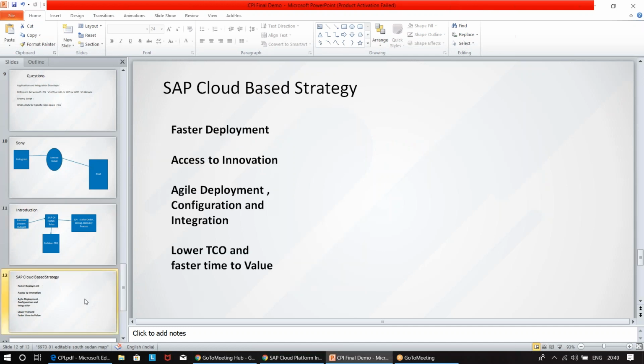I think we have covered the last part. We have now understood the advantages that cloud brings to the table, so the need for an integration platform weaving together the loose ends between various combinations of cloud and on-premise solutions becomes even more obvious. SAP CPI is a cloud-based solution, a service that runs on SAP Cloud Platform. We will talk about that more, about where exactly CPI sits, once we go into the tool.